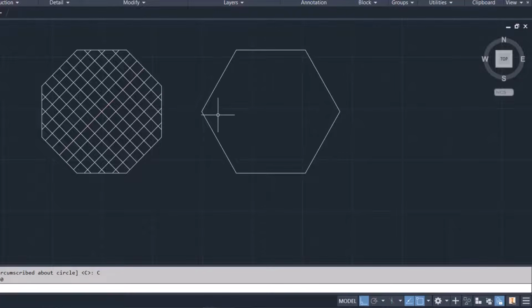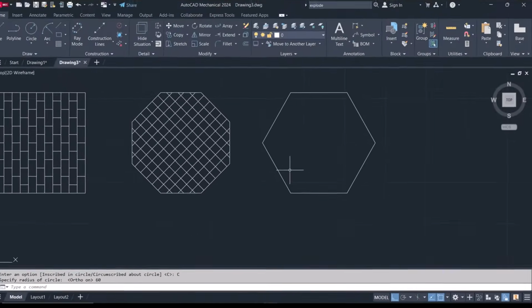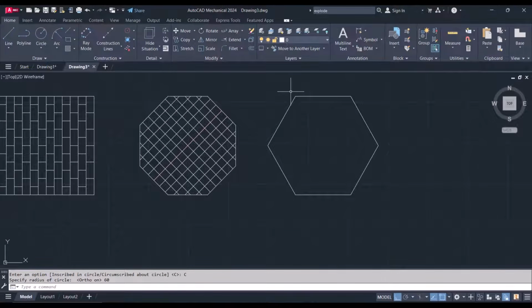And now for this, the divisional lines have to be parallel to this side of the curve, just as we did in the previous one. So I'm going to enlist the help of the constructional lines. So within layers, click on the drop down and select AMCL, AutoCAD Mechanical Constructional Line. Select that. Then we go to line. Make sure your object snap is on, and then snap to the midpoint of this side and the midpoint of that side. And that helps you to get this constructional line in place.